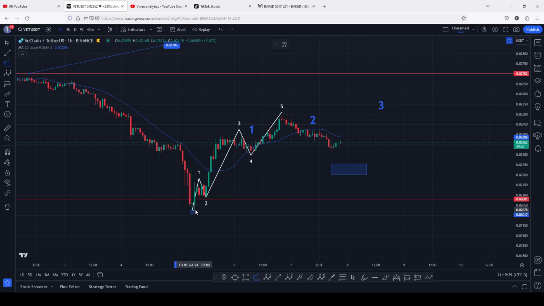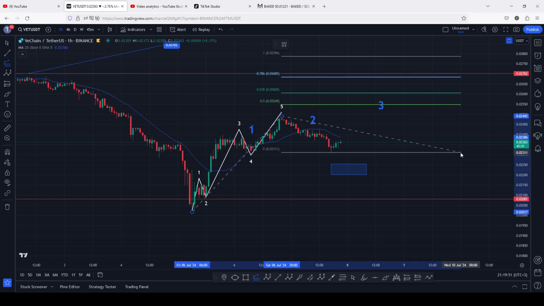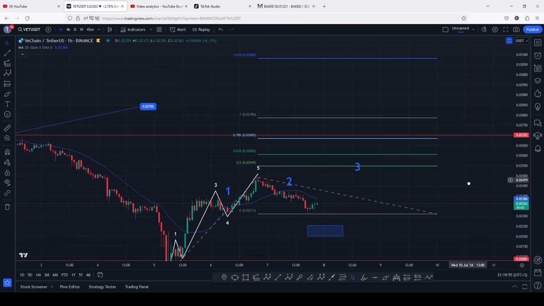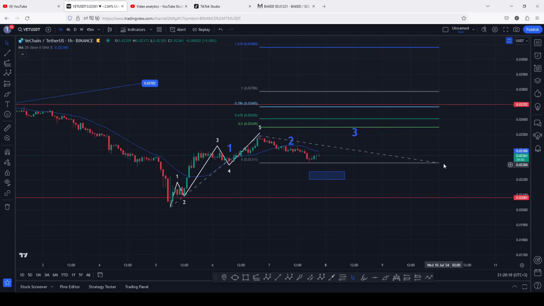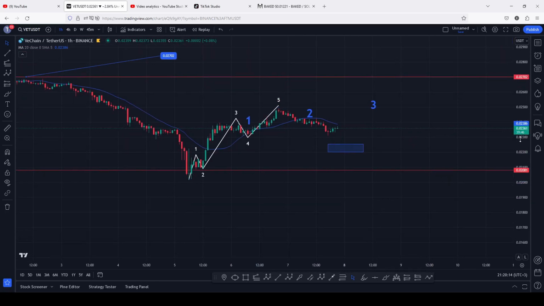And if that is the case, then using a trend-based Fibonacci, connecting it from the lows that we made on the 5th of July to that high over there, then dragging the fibs to the lows that we have made for the day, we get a target area for the third wave at the fib level 1.618, and that is back above the 0.0308, and that will be the minimum target area I will be expecting Vechain to hit in the formation of that wave 3. So those are the two scenarios that I'm expecting to play out over here.